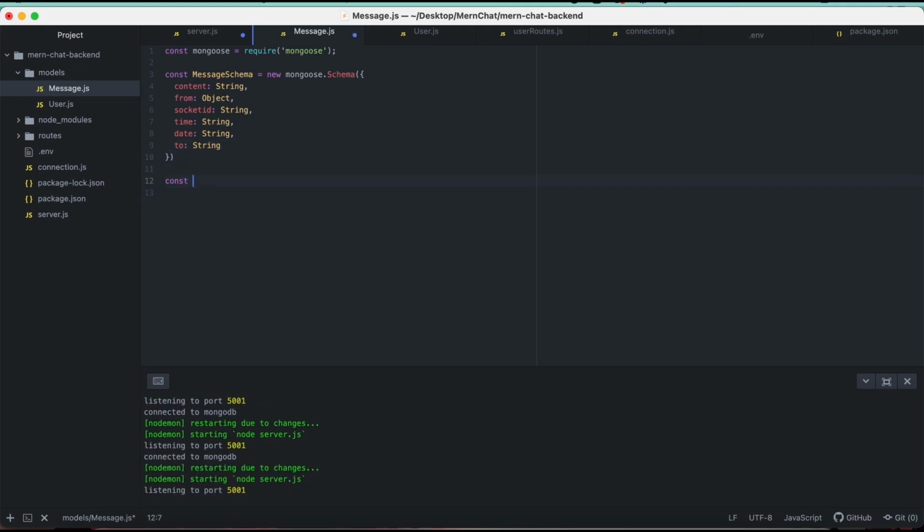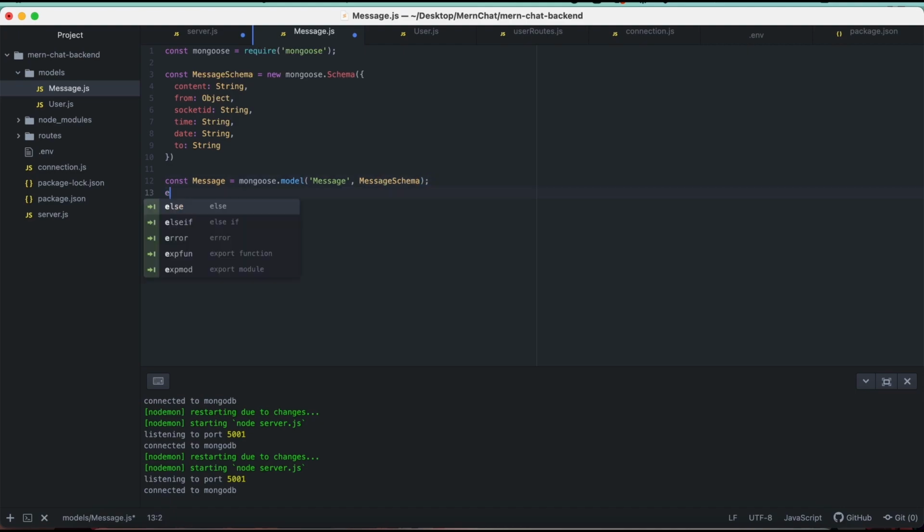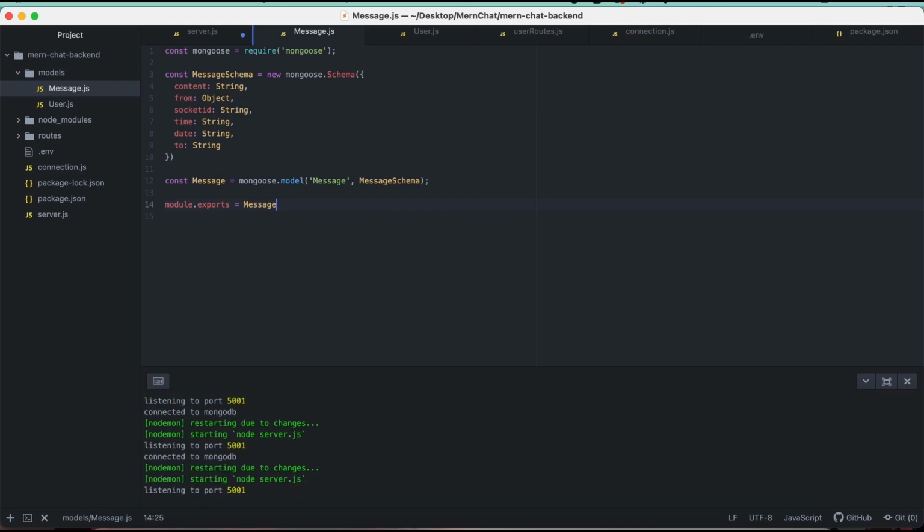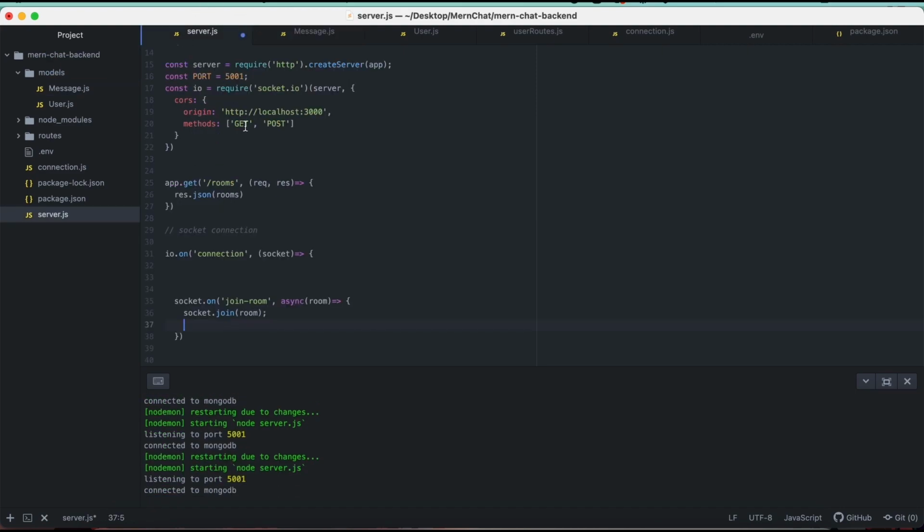And we say const Message equals mongoose.model, creating a message model with the message schema, and module.exports equals Message, the message object, because we'll save the message in our database.